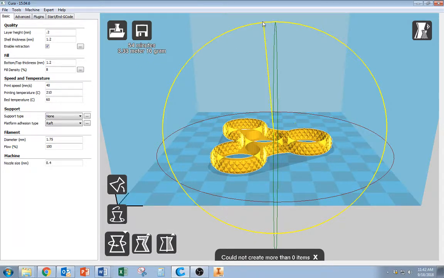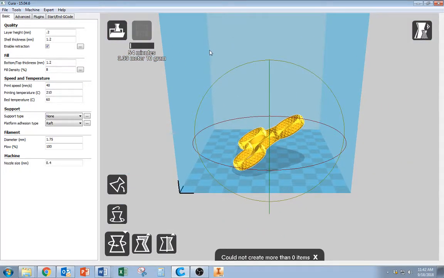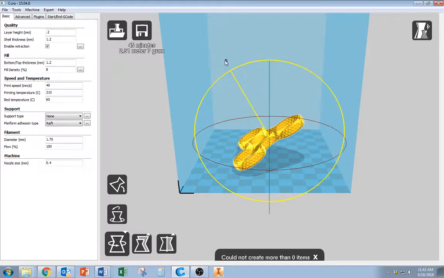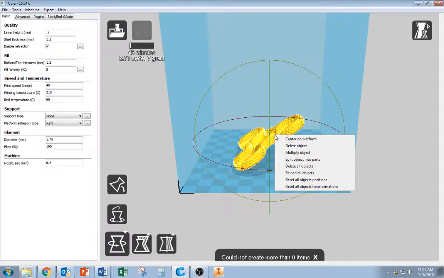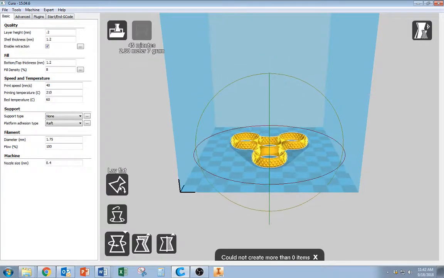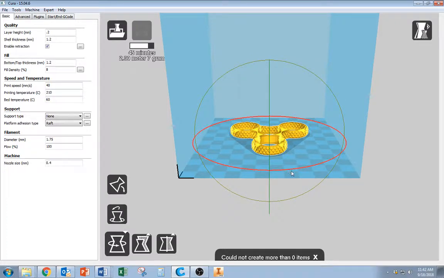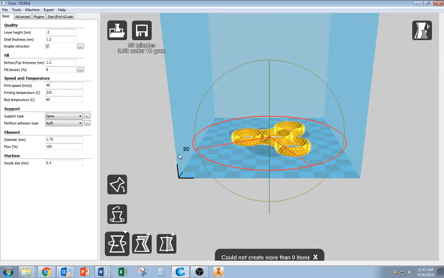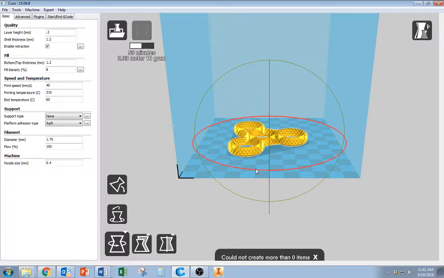So before we had to go to like Tinkercad to do this, but here we can just rotate it, and then if you right click on it, we want to center it, and then there's a button that makes it lay flat, so that'll do its best job to lay it flat for us. We can rotate it if for some reason we think it'll print better one direction or another.